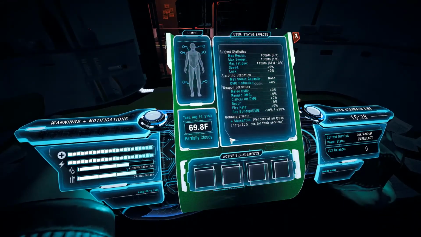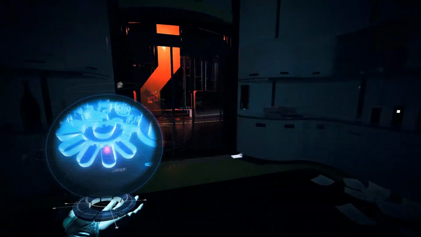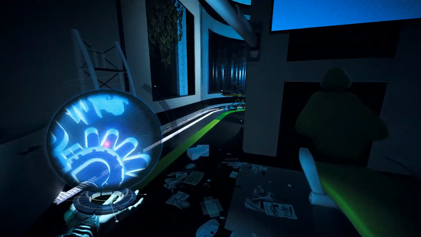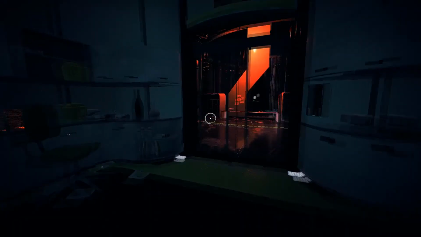Then you've got your status. To be honest, this isn't really that important. Just gives you a few stats. Then you've got your map, which shows you kind of a holographic representation of where you are. Unfortunately, if you sprint, it goes away. So keep that in mind.